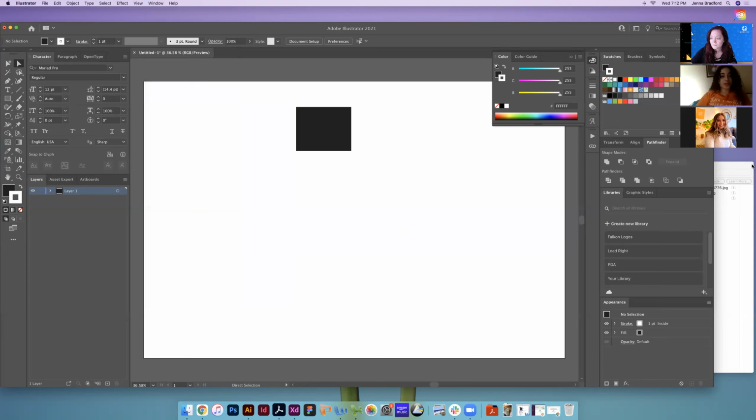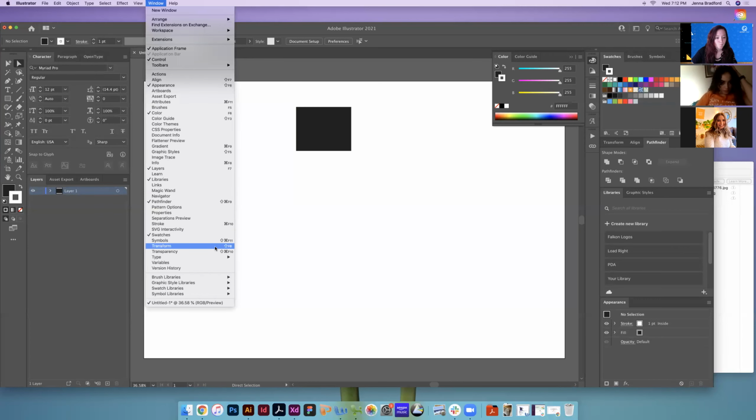It's just like when I switch from Zoom to the application, I have to. Gotcha. Is there a way to see Zoom and Illustrator at the same time? I think you can resize each window to be like a half screen.